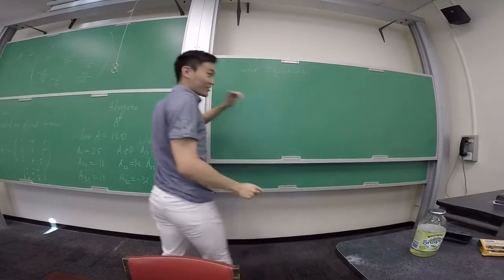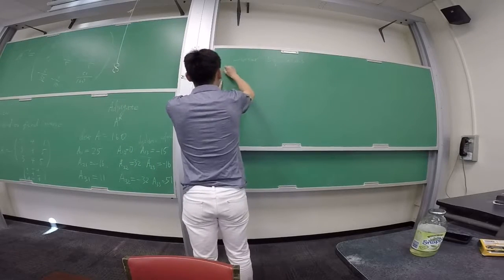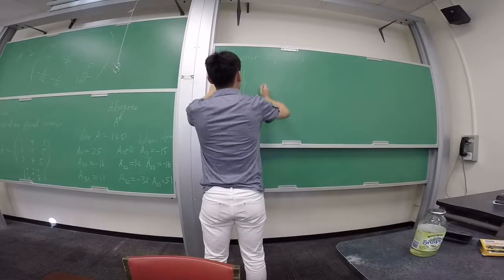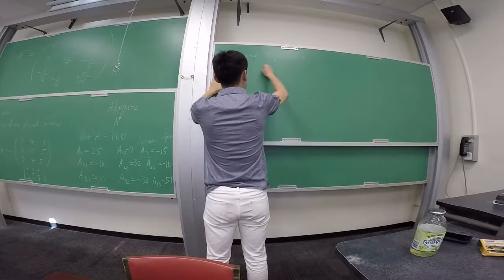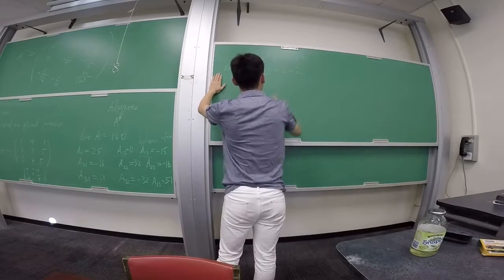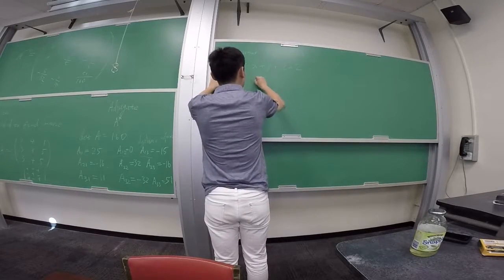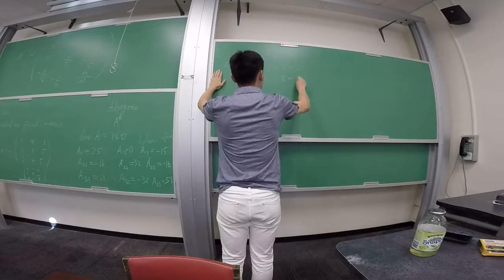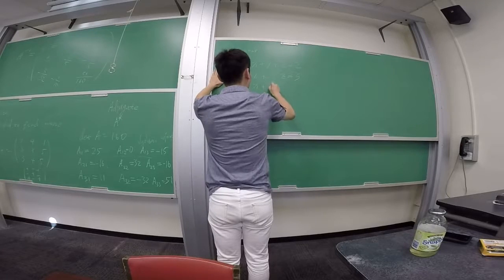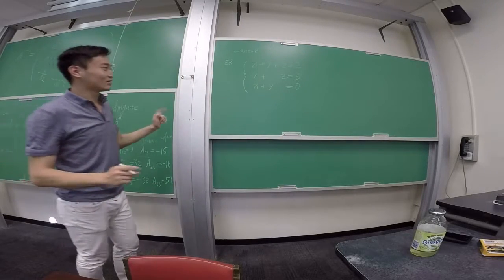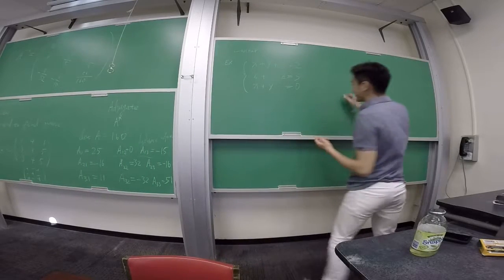Okay, let's just start with examples. Let's look at this system of linear equations. Suppose I have x plus y plus z is equal to 2, and x plus z is equal to 3, and x plus y is equal to 0. Can anyone make a guess what x, y, z are?